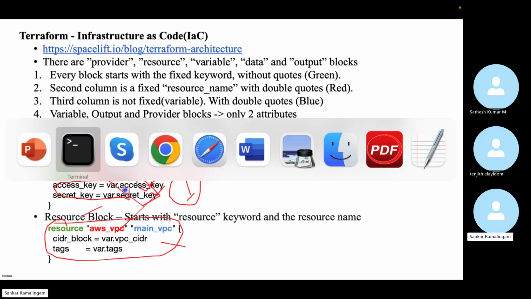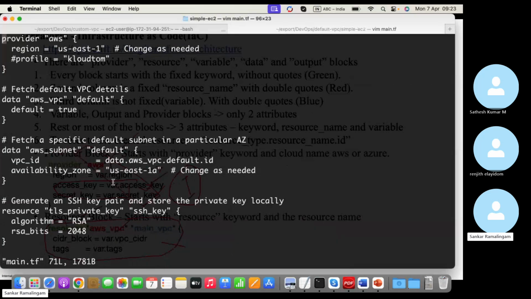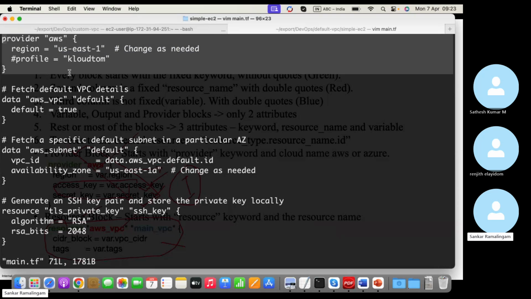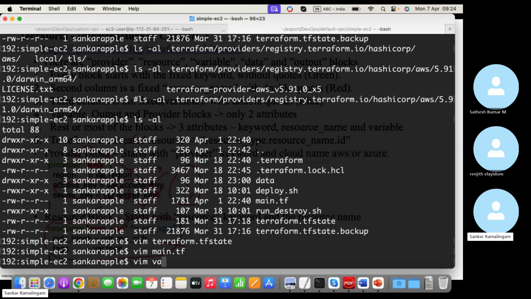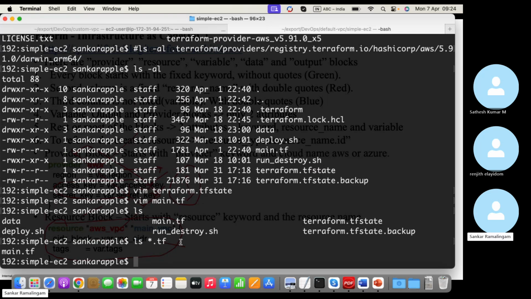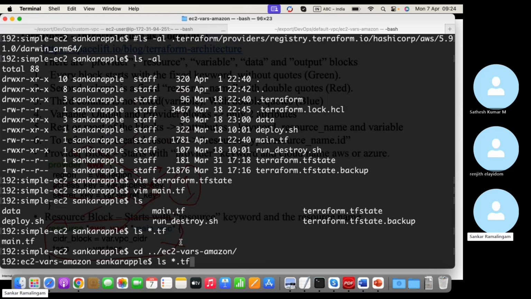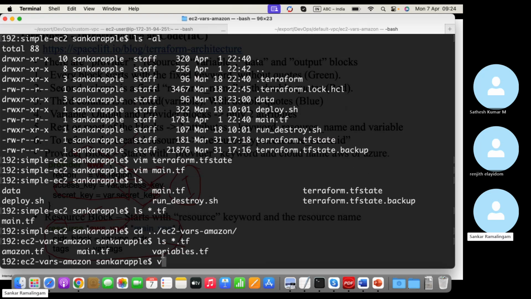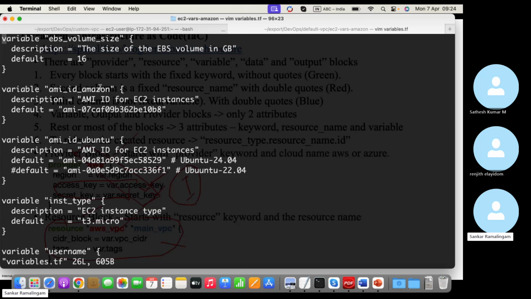If you look at the code, say for example, the code which we have written, are we providing access key, secret key? No, right? There is no access key, secret key. If you go to variables.tf also, here there is no variables.tf, only one file. It is only main.tf. There are no other tf files. Say if I put ls *.tf, only main.tf is available. If I go to this one, I will see multiple files. In the variables.tf here also, I don't have access key, secret key. Clear?